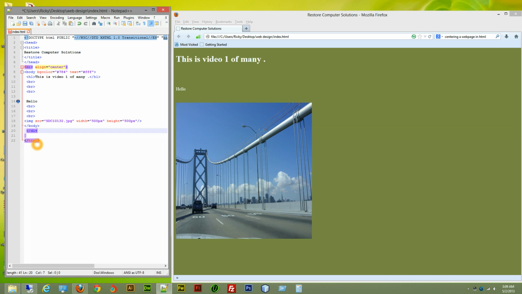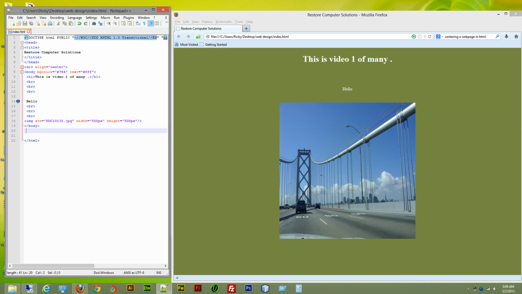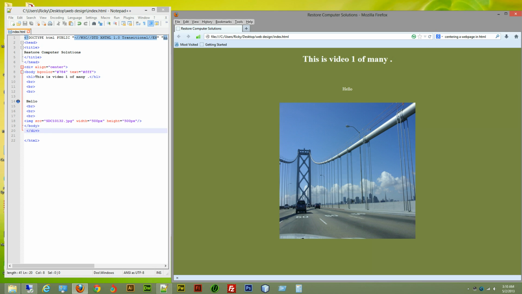Now if we had left it just like this, for example, with an opening div and no closing div, this is what would happen. We'd center it, but later on you're going to have issues in alignment and moving your web page around if you decide to use HTML and CSS. So what I always suggest is to close out all your tags. Okay, and we're going to save this, and there we go. We have everything centered, we have a new background color, and we have a title. It's very simple stuff, not hard to do.